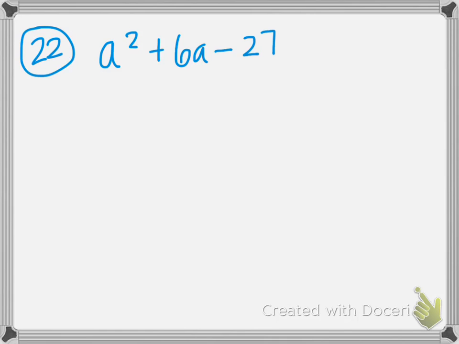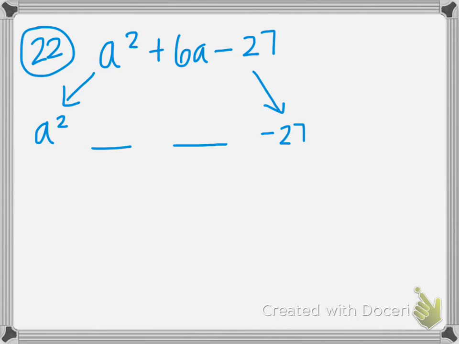Now what if we have a trinomial instead of a binomial or a polynomial with 4 terms? Now we need to try to make 4 terms out of 3 terms. And so the procedure for this is to keep the same term that you have first and keep the same term that you have last. And then for the middle term, you're going to break that up into 2 terms.